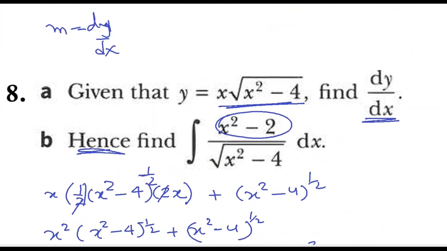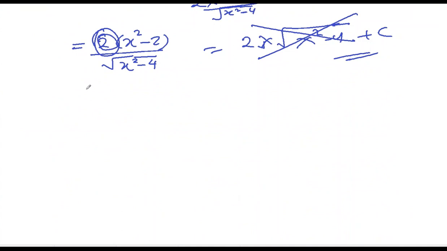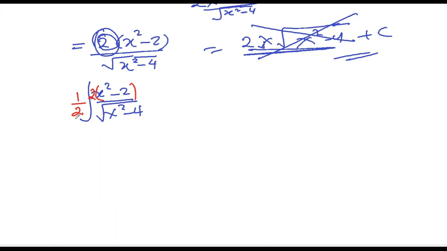Let me write the question again. x square minus 2 over square root x square minus 4. This is your question. There is no 2 in it. But if you want to write the answer as this one, it must have a 2. But our question should also not change. So in that case, what should we do? Put a 2 here, no problem. But compensate here by multiplying by half, so that half times 2 is 1. So you have changed your question to the one we want, but overall you have not changed it.